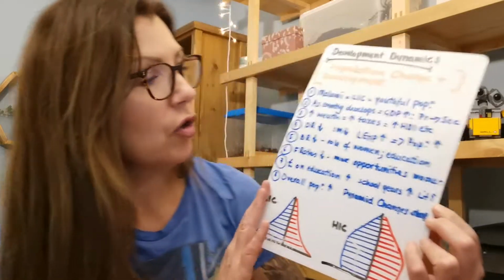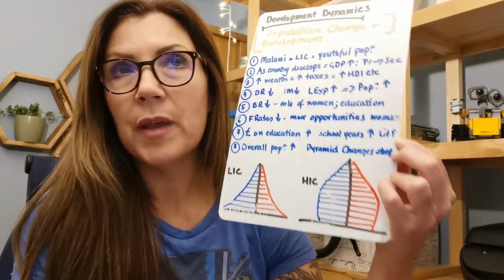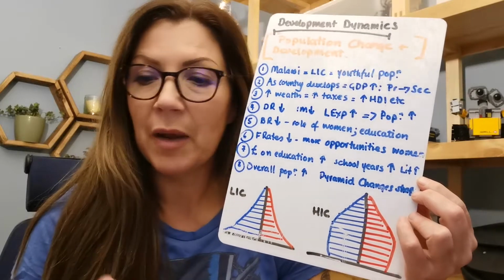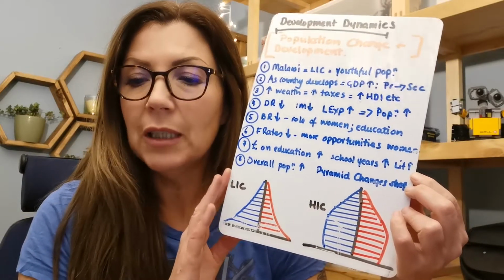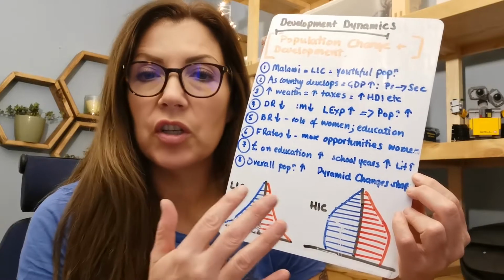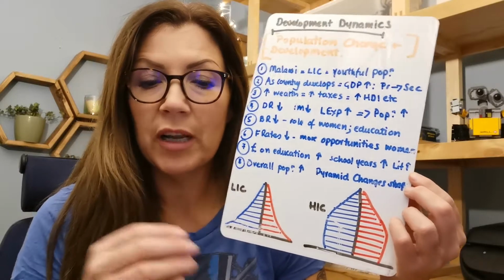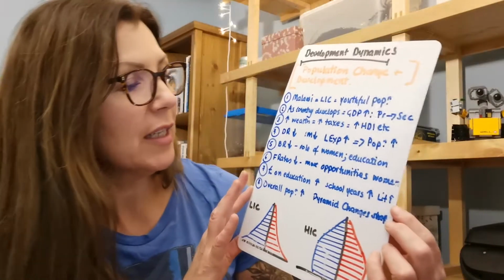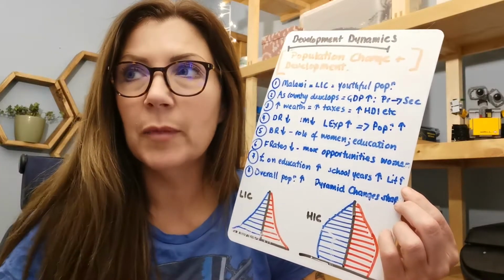So what happens as the country develops? As the GDP increases and our country develops, that will be because we've moved from primary industry like agriculture to secondary industry like manufacturing, and that's due to TNC investment, it's due to FDI. You can check out another couple of the videos if you want to know a little bit more about FDI. The country changes from agriculture to manufacturing, so the people earn a bit more money, and the government therefore earns a little bit more money in taxes. Number 3 here says an increase in wealth. So the wealth of the country increases, and this leads to an increase in taxes, so taxes spent by the government improves.